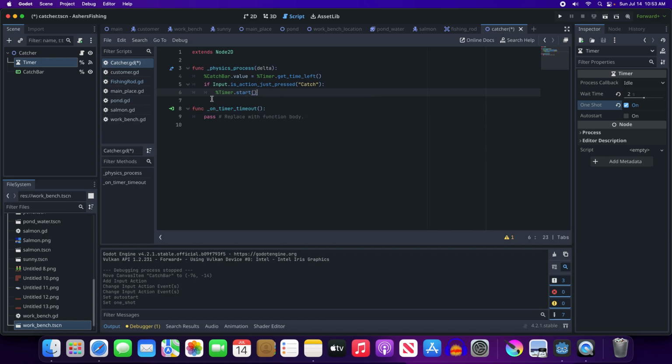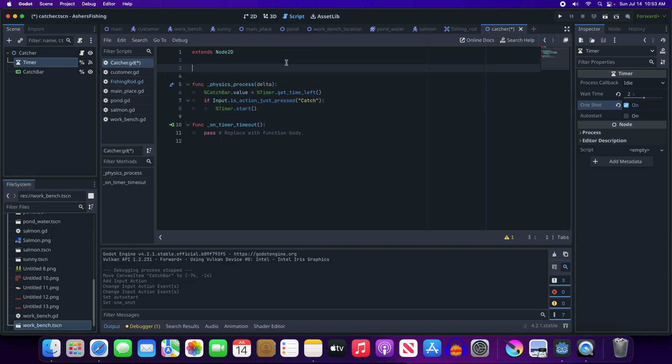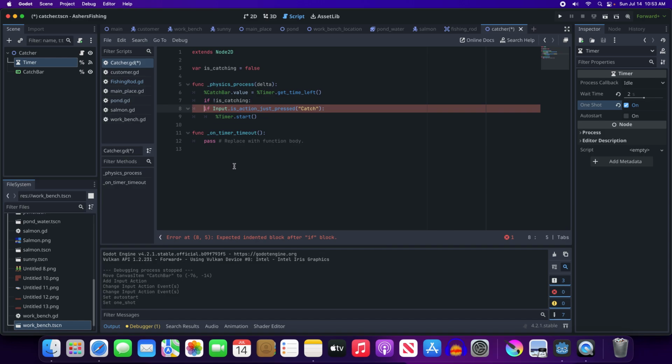And let's say we're actually going to change this a little bit. We're going to add a new variable called is_catching. And we're going to start it as false because it's not catching. So let's say if not is_catching, then if you press the catch button, the timer will start.